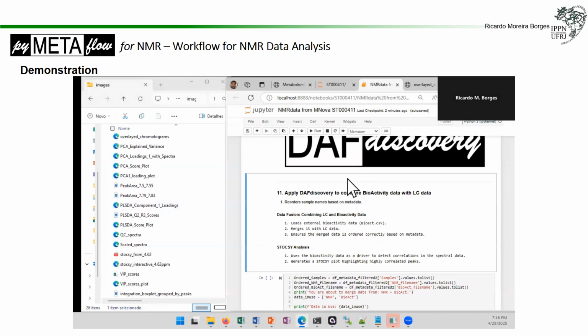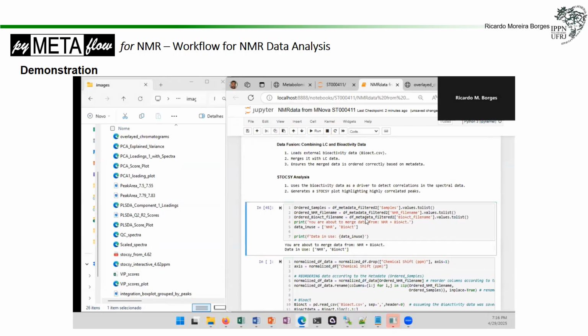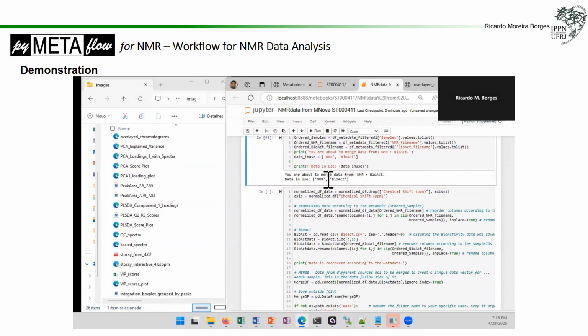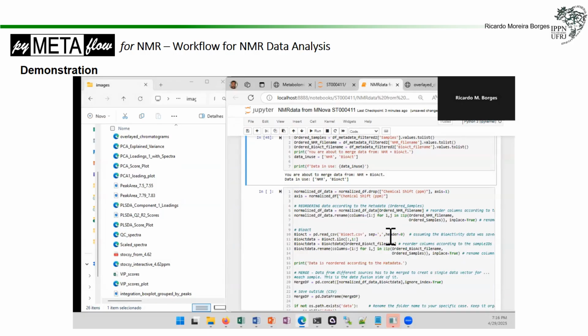And now for the data fusion thing, we'll make use of the metadata file just to check that we have only NMR and bioactivity to be added. If our metadata had the MS file, it would push for NMR, bioactivity and LCMS file, right, to be fused and correlated.